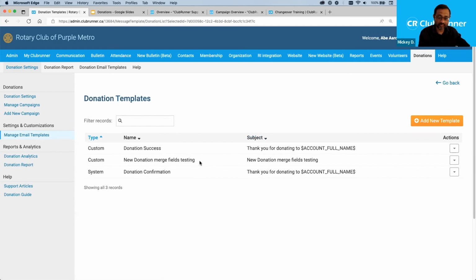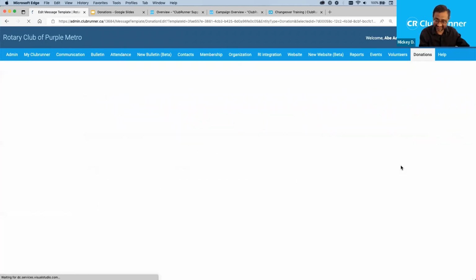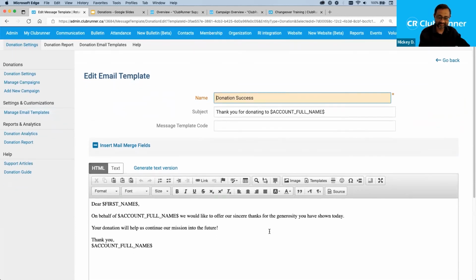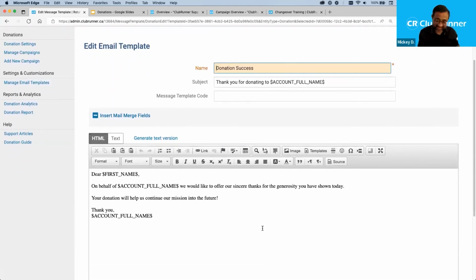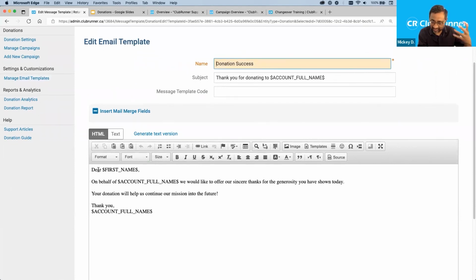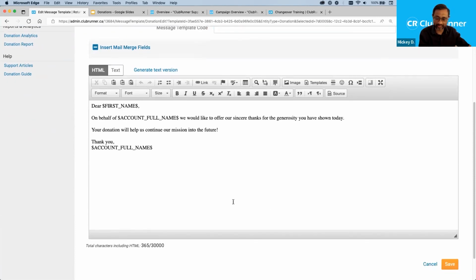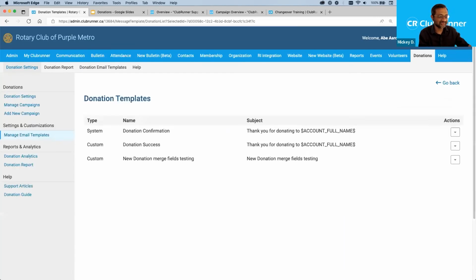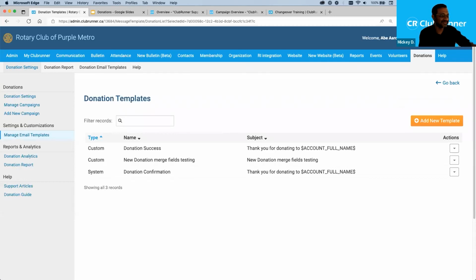So you can come here to manage email templates. You can find the email template that you want to customize, and I'm going to click the little down arrow, and I can edit this email template. I'm using a slightly different account than Zach was using, but you can customize this email template and say anything you want, because this is the outgoing email template. I'm going to hit cancel here. So thank you for asking, Jenny.